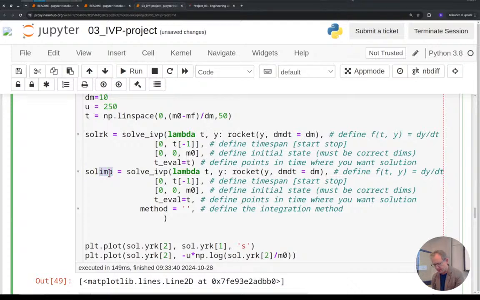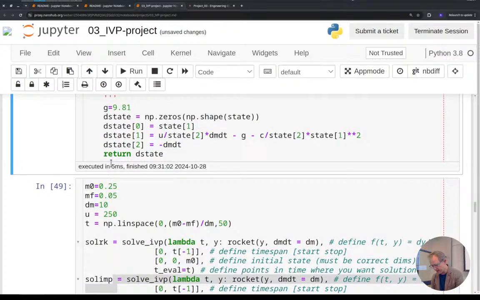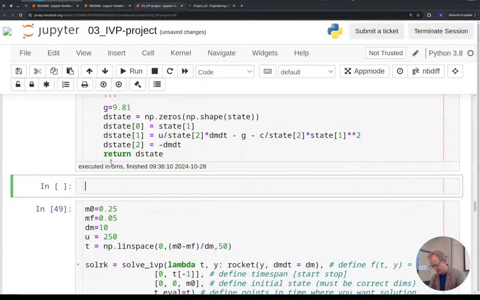If I want an implicit method, then I can look up what methods are available in the solve IVP methods. And if I don't like any of them, it's open source, so I can always write my own.